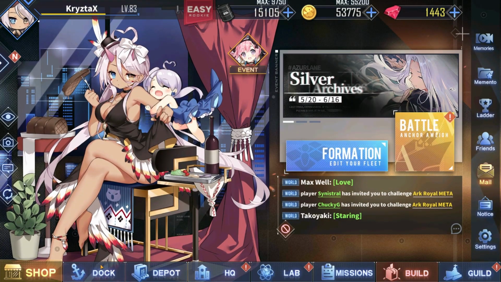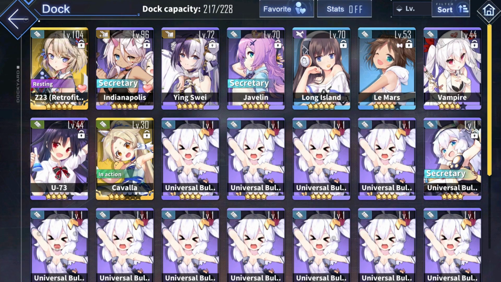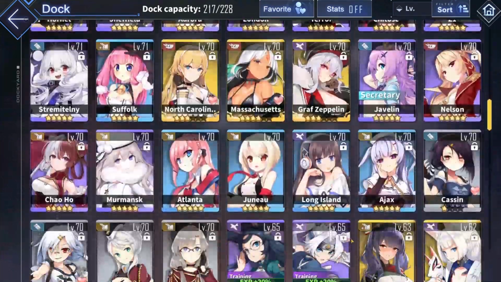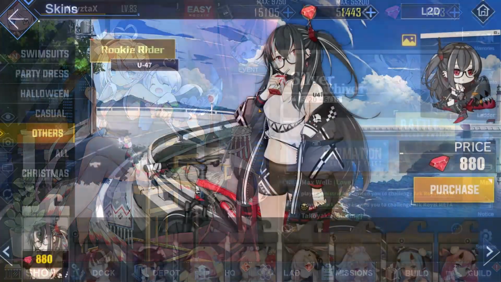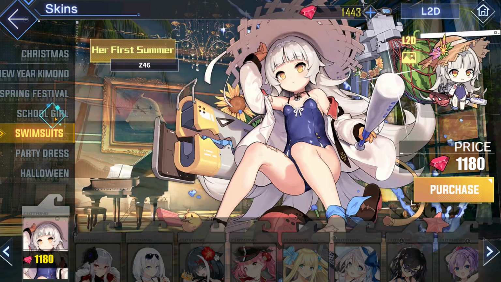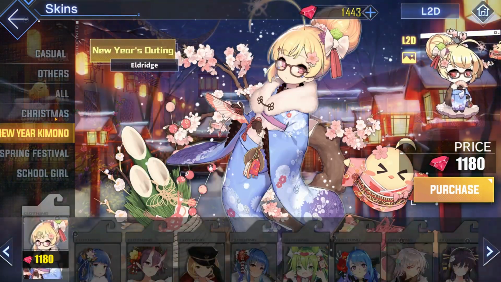A more priority one for me is currently the dock capacity. I currently only have 228. Probably gonna be having some more soon once I get more gems. The normal one when you start a game is 150, but you run out of space quite fast once you start getting all of those ships. You can also spend gems on buying skins for your ship, but when you're free to play, that's usually not high on your priority list.